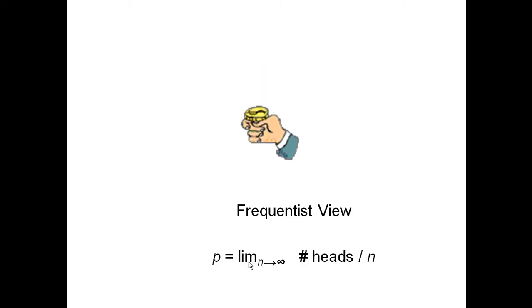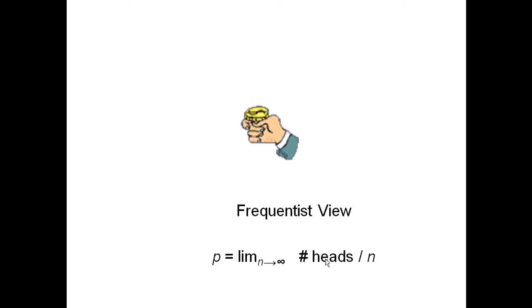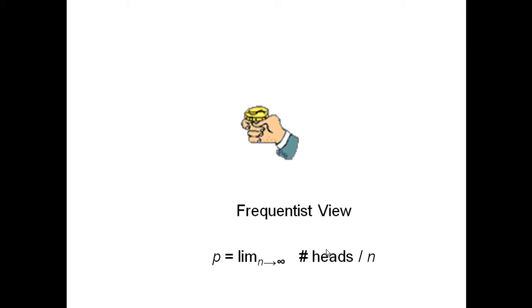So what is the difference between the two approaches? Here's the coin toss again. The frequentist view is that a probability is the limit, as an experiment is performed many times, of the number of successes — the number of outcomes of heads in this case — divided by the number of trials. That would be the probability of heads. Similarly, the probability of having cancer given you smoke would be the limit as you take a bunch of people who smoke and look at what fraction of them have lung cancer.